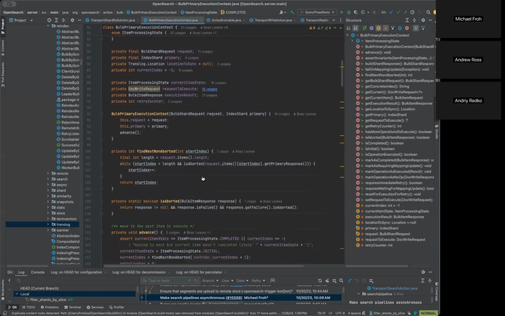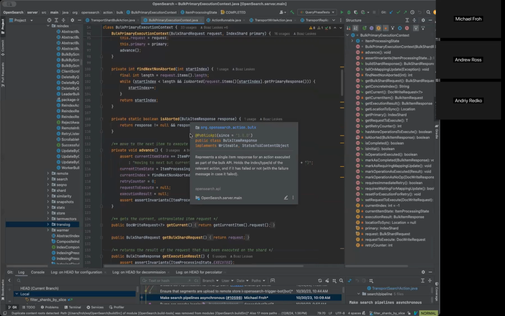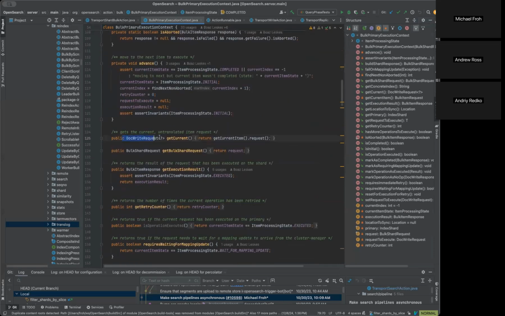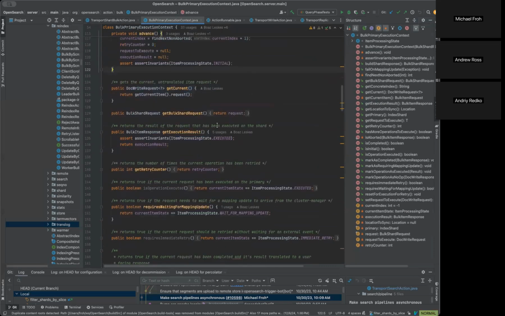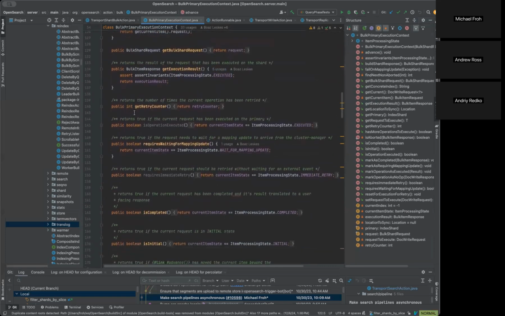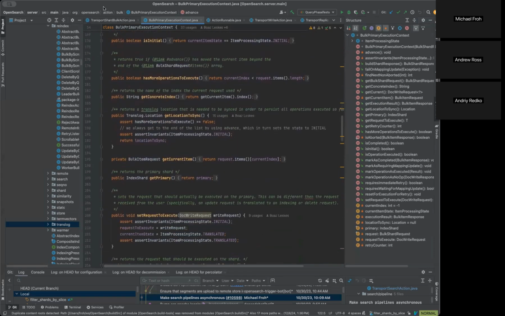So they iterate through the underlying doc-write requests and get the current untranslated item request. Let's get into how this translation happens.